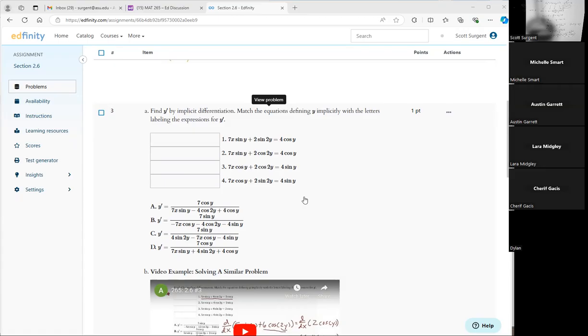The derivative of the sine function is cosine of whatever the argument is. The derivative of cosine is negative sine. A lot of people get those backwards or forget the negative altogether. Otherwise, it's really the same kind of steps. In the first term, where you have 7x times sine y, you're going to have to use a product rule. So you would say first, 7x times the derivative of sine y, which would be cosine y times dy dx. And then you do the second part, sine y times the derivative of 7x, which is 7.